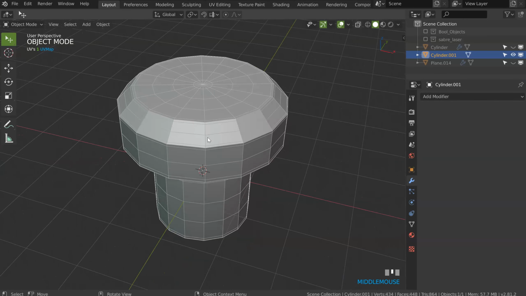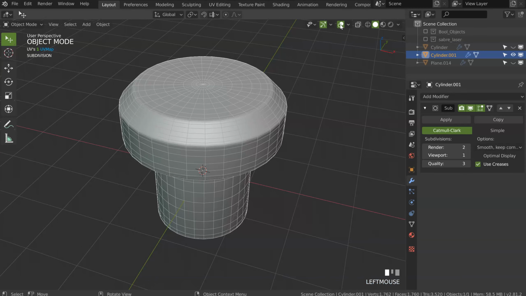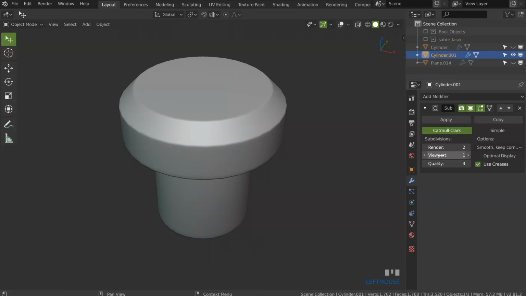Now I will add a smooth shade, and I will add a subdivision surface. If I check, I will add 2 on the viewport, and I will have my result. So this is exactly what you want when you make a model. You want to have 2 subdiv maximum, and you don't want to see the iteration of your object.